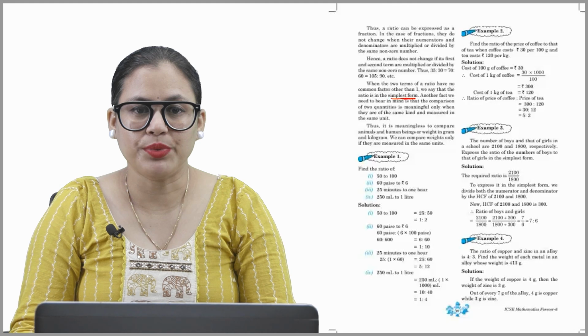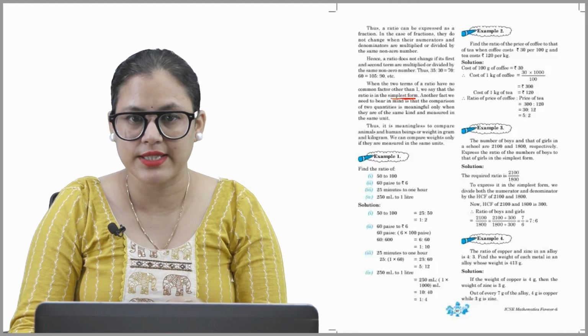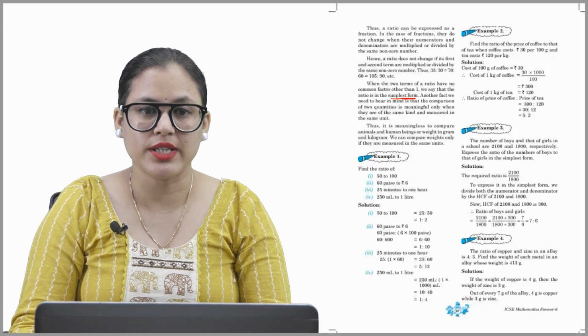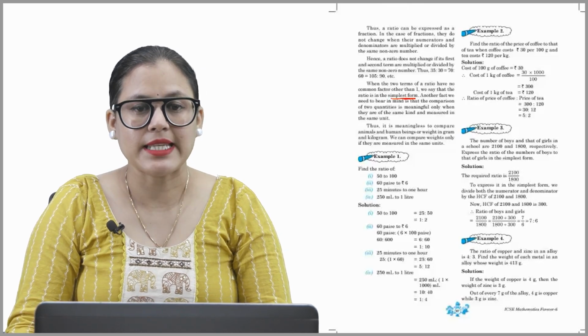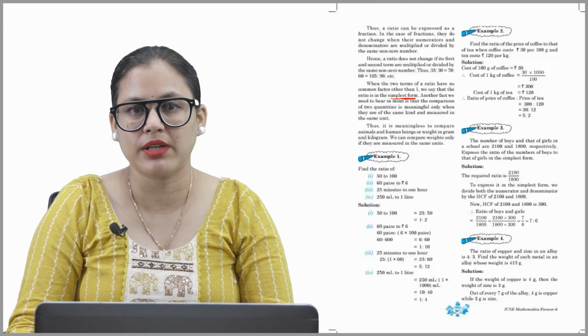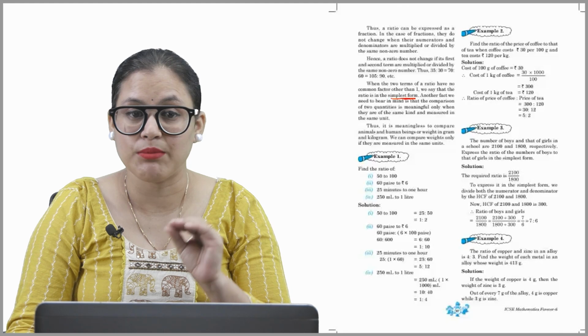Another fact we need to bear in mind is that the comparison of two quantities is meaningful only when they are of the same kind and measured in the same unit. Thus, it is meaningless to compare animals and human beings or weight in gram and kilogram. We can compare weights only if they are measured in the same units.